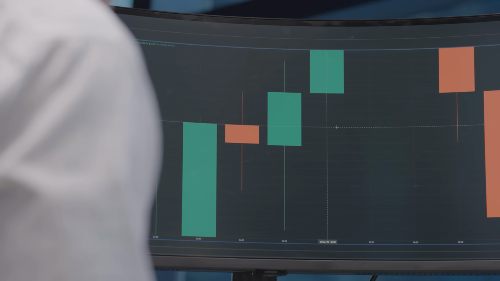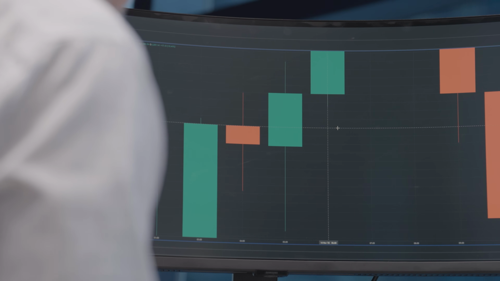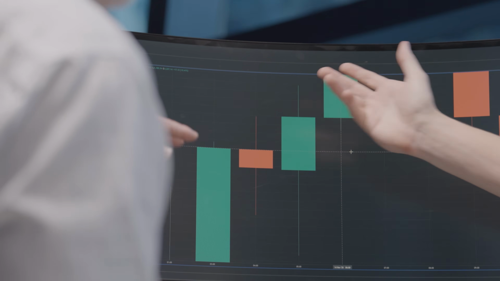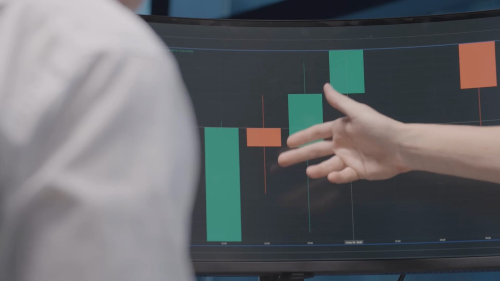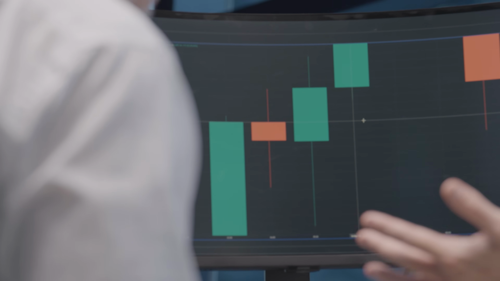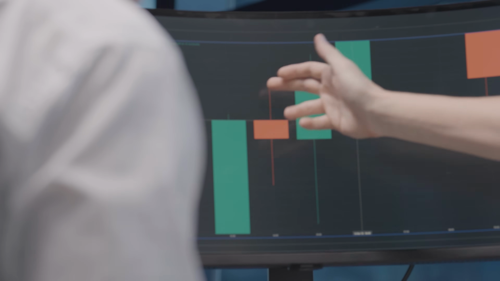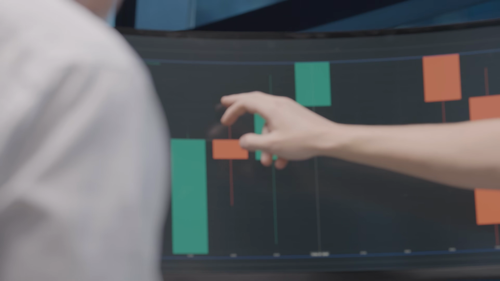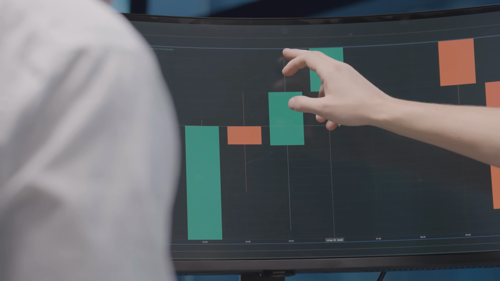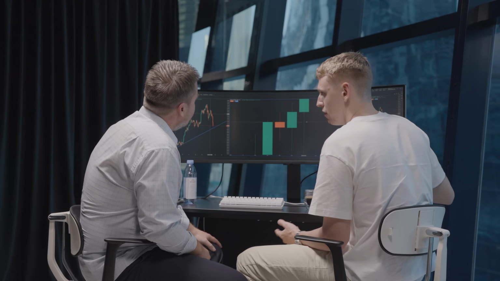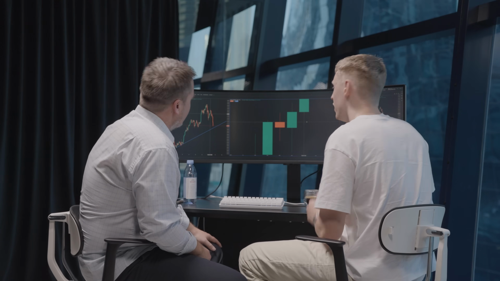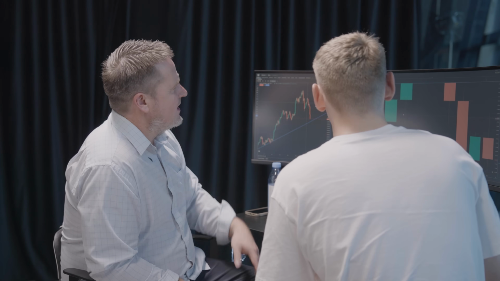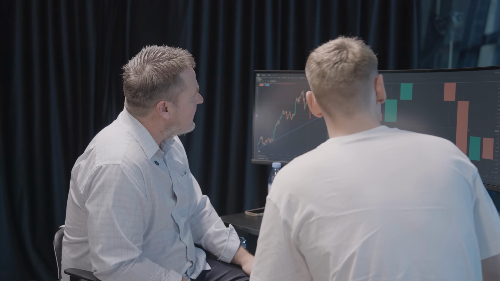No. The high and the low don't change depending on colour. So it's not opposite. It's just the open and close. The high of the candle is the highest point that candle reached, so it will always be at the top. This is always the high, that's always the low, no matter if the candle's red, green, purple, or orange. So it's only the open and close that change.